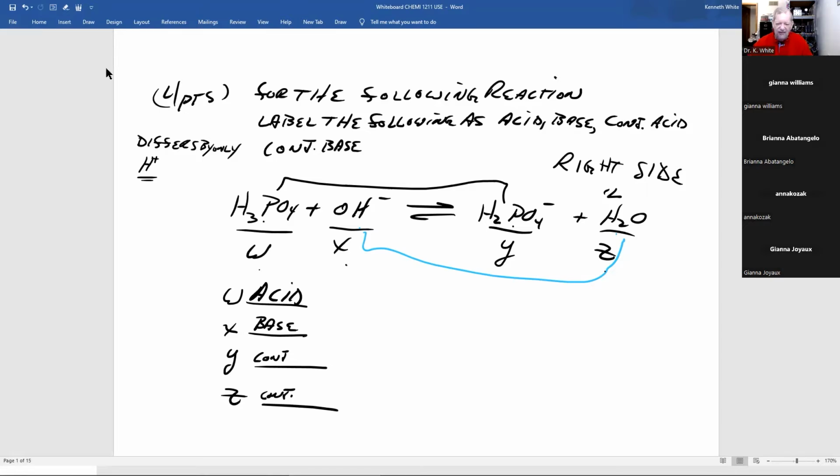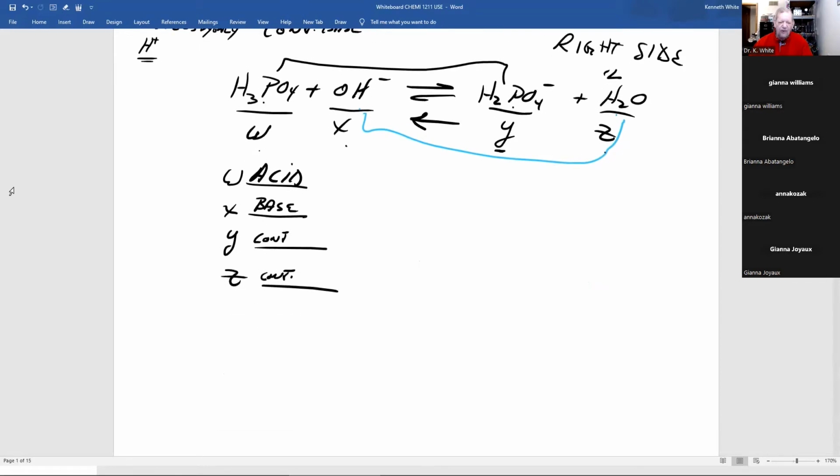Now going the other direction, because we were just going from left to right, now going from right to left. If we look at Y, this is called the phosphate anion. If it goes to W, does it gain or lose a proton? Think of H, goes from 2 to 3, so it's gained. What's something that accepts or gains a proton? And the answer is a base, but since it's on the right side, it's the conjugate base.